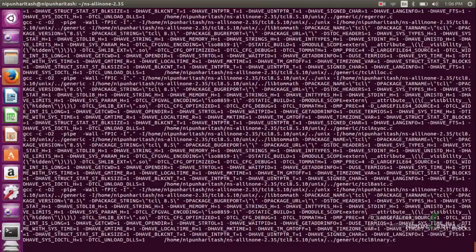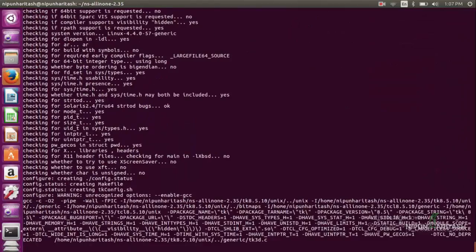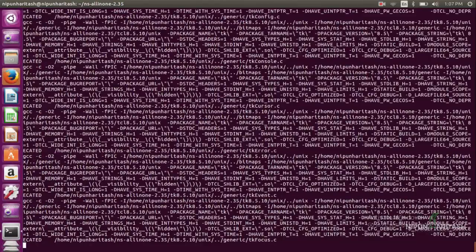After the process we'll just need to add the path variables in the bashrc file, which is very important because we would want to use the NS2 simulator from any location on the PC. We'll make the simulation files and place them in any location, not just in the NS installation folder. So the library paths, TCL paths, NAM paths should be defined in a global location, which is bashrc, so that we can run NS2 from any location on the PC.